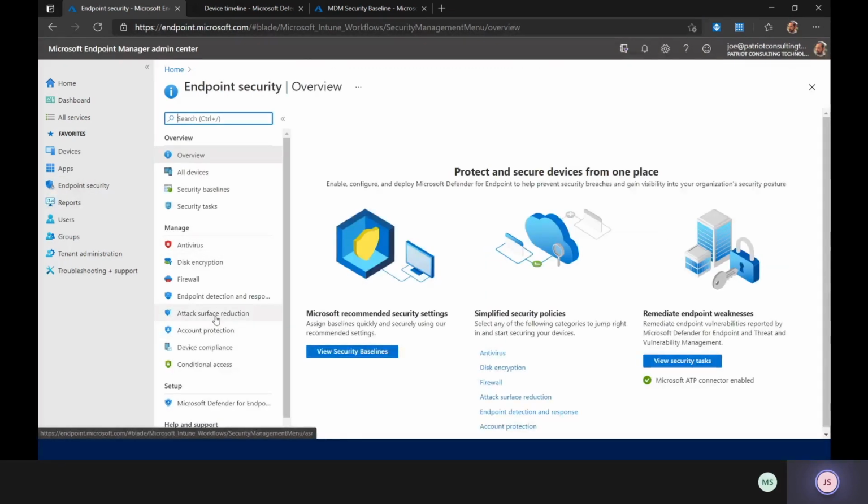And I think there's some talk of potentially, again, this is Joe talking, not Microsoft here, of getting to a place where everything can come over here at some point. And I don't know if that's 2 years out or how far out, or even if that'll happen. But that is a common question of, where do I build it? Do I build it in configuration profiles or do I build it here? Right now, you have a choice. You could do it in either location, but if you're starting from scratch, you'd probably do it here. I guess, Matt, any feedback or thoughts?